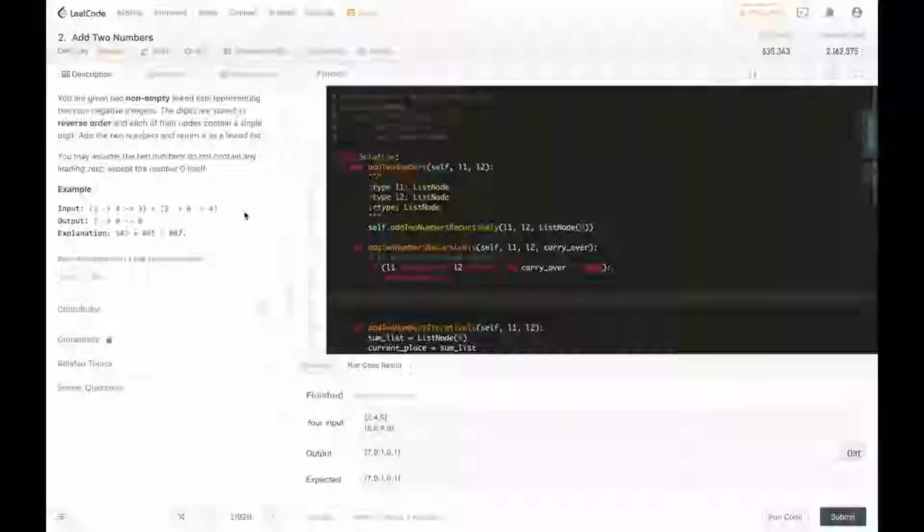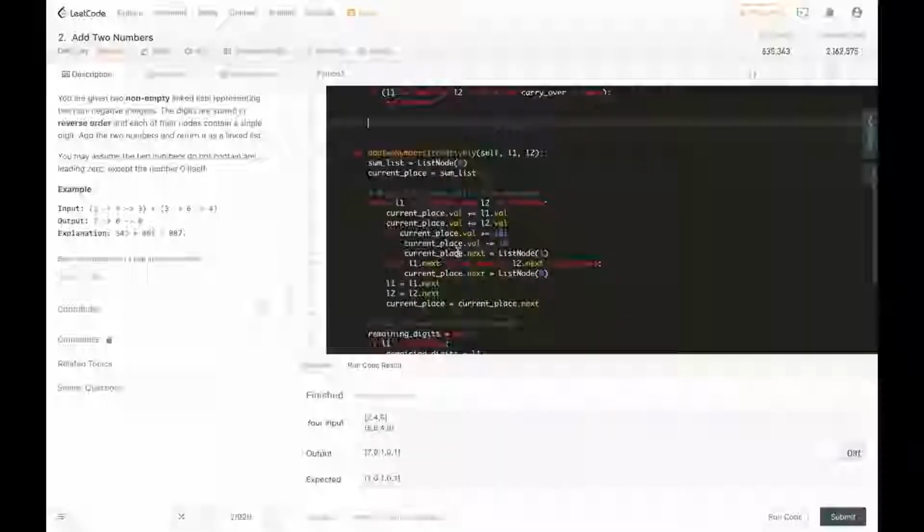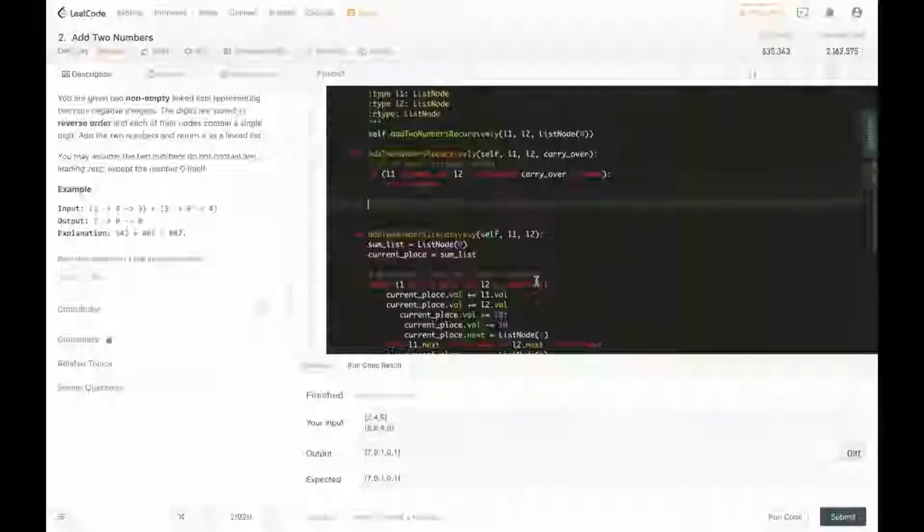Now, if carryover is none, but at least L1 or L2 is not none, meaning that we have elements to add, we need to make an element to start the adding, just like we did here with current place.next equals the list node carryover, or current place.next equals list node 0.